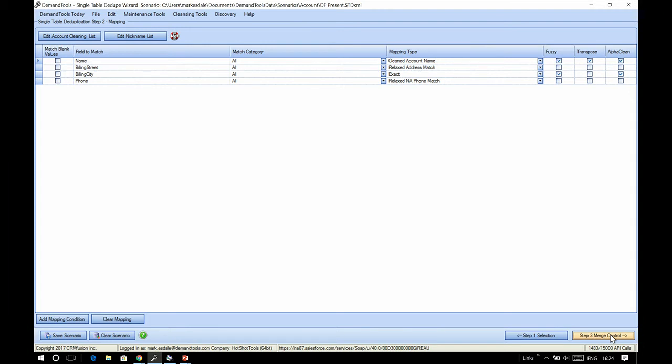The magic is they don't have to exactly match. Something like the account name. We're going to use a matching algorithm called cleaned account name matching. We're going to take a long, complex account name, the Hewlett-Packard Corporation of America. We're going to water it down to its lowest common denominator by removing business prefixes and business suffixes. The Hewlett-Packard Corporation of America waters down to Hewlett-Packard.